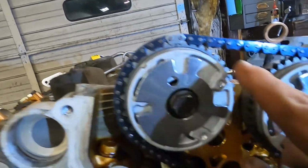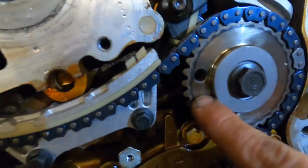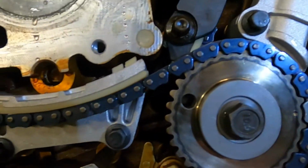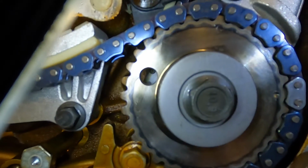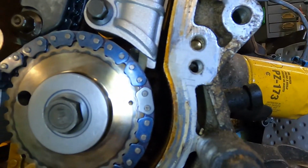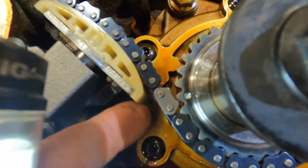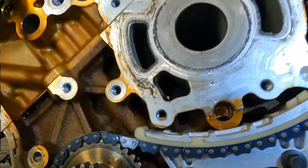L with a dot and a shiny mark. Our shiny link. Kind of difficult to see in there, but our shiny link is still inside the hole. It kind of looks shiny there compared to all the dark blue ones. We have our mark and a dot there, our mark and a dot, and our other dot, secondary timing mark here, and then our dot and our shiny link there.